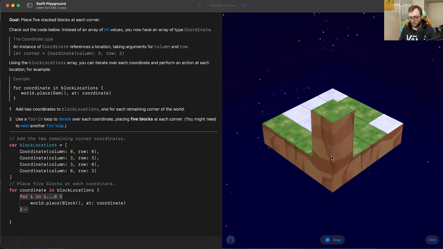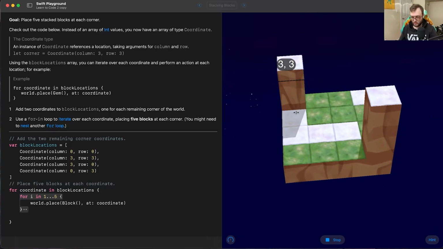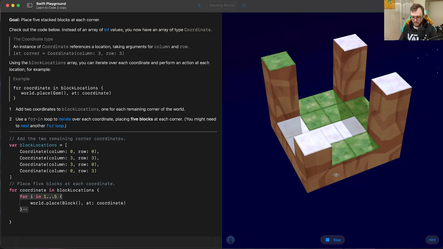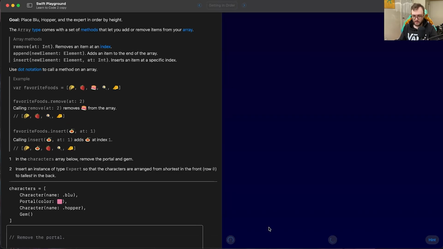All right, so we're placing over here at 0, 0, we're placing our 5 blocks. Now we're at 3, 3. Now we're at 3, 0. And then we'll be over at 0, 3. And each one of them, we are placing those 5 blocks as we're looping through it 5 times. So we have our coordinate, which takes the 2 integer values, which are whole numbers, so numbers that don't have a decimal value. We're able to loop through those as easy as pie.